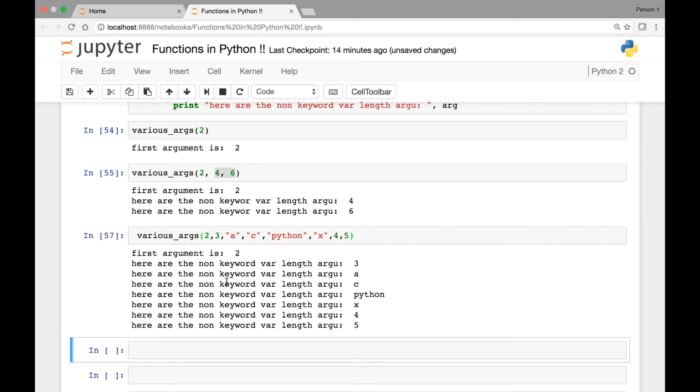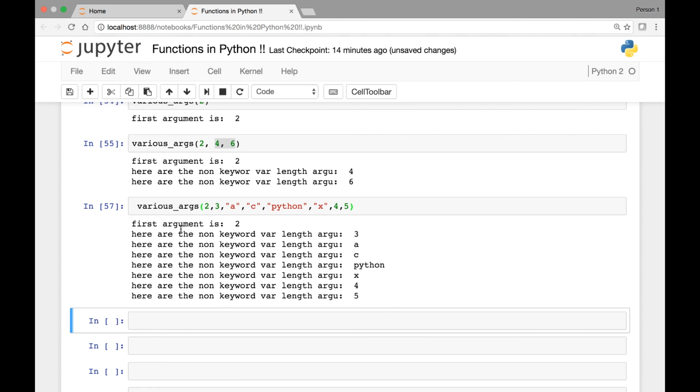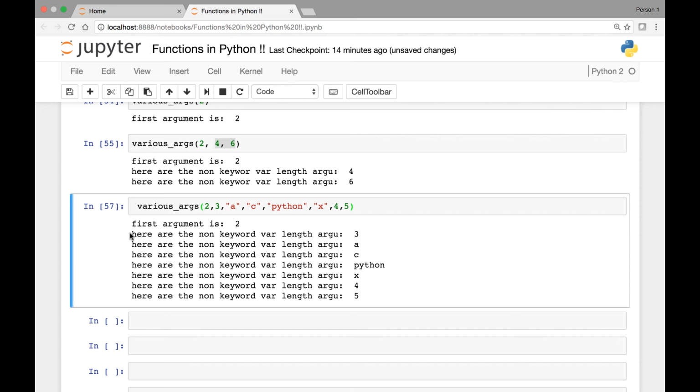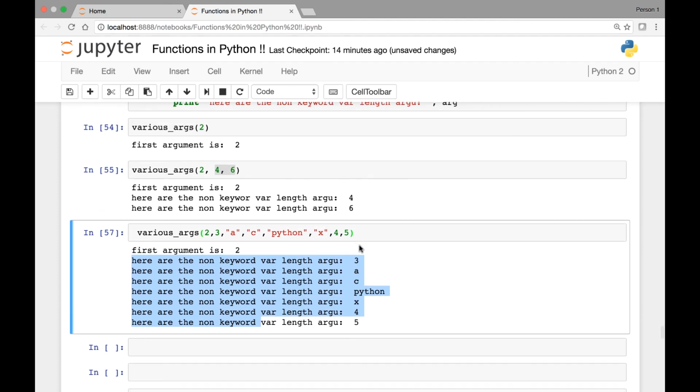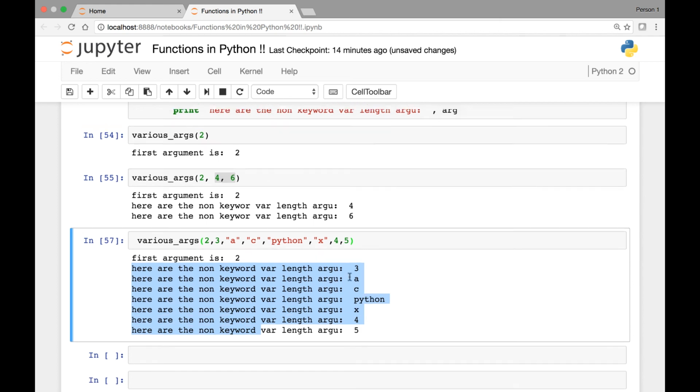Okay, let's run it. Here you see that our first argument again is 2, and then the rest of the arguments are our non-keyword variable length arguments. So we can have one variable length argument or many variable length arguments.